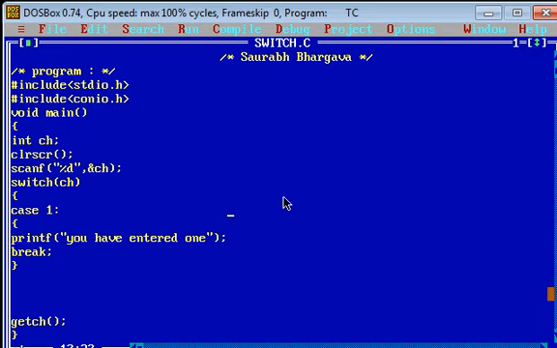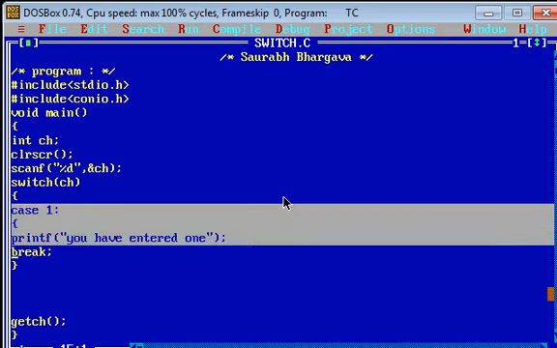In the same way, we can make any number of cases.